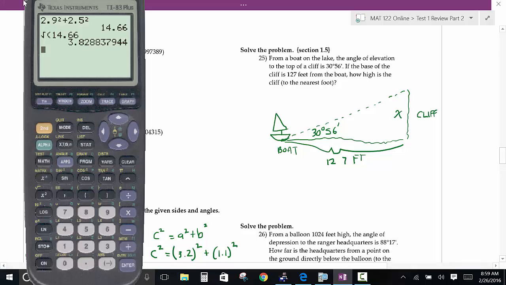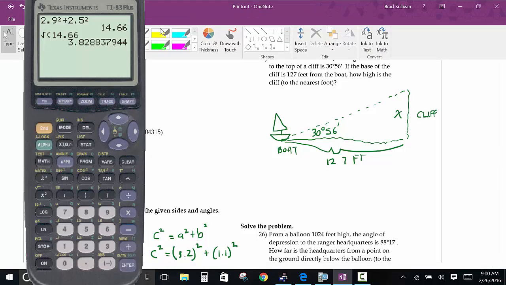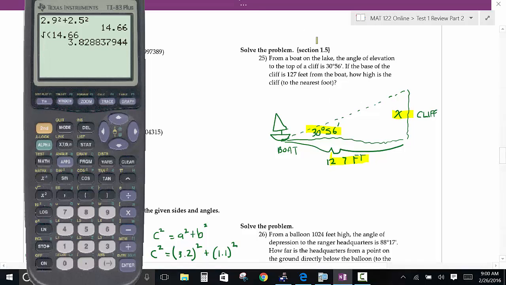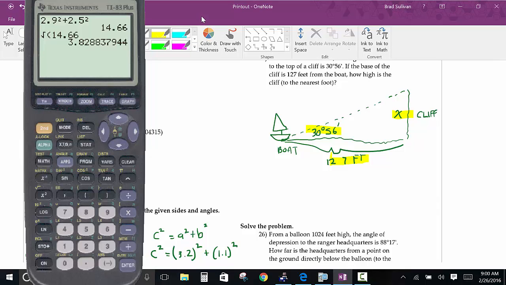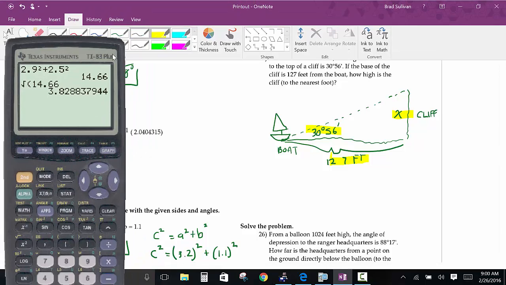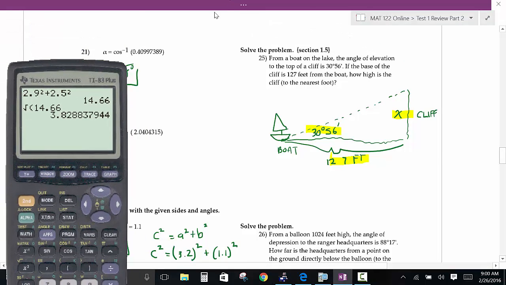So if you talk out what you have, which is always the key when you're setting these things up, you have this angle. This is in relation, a side opposite. That's a side adjacent. It's tangent time again. It isn't always tangent time. It just has kind of worked out that way on this.